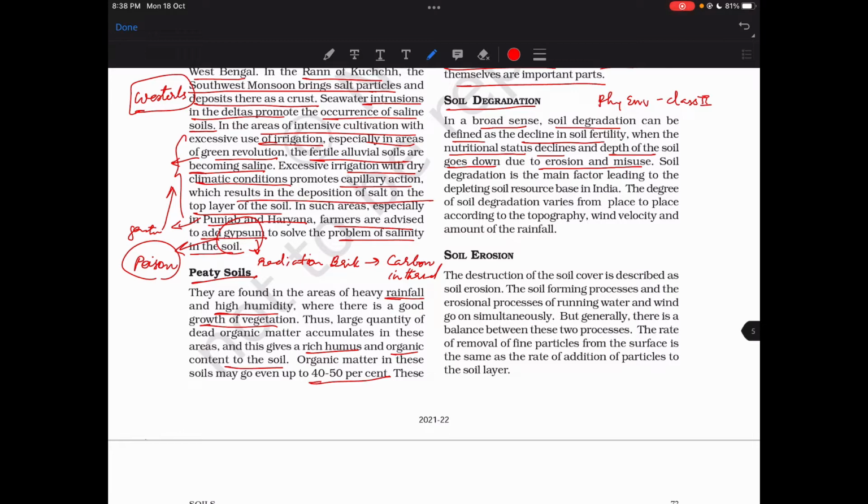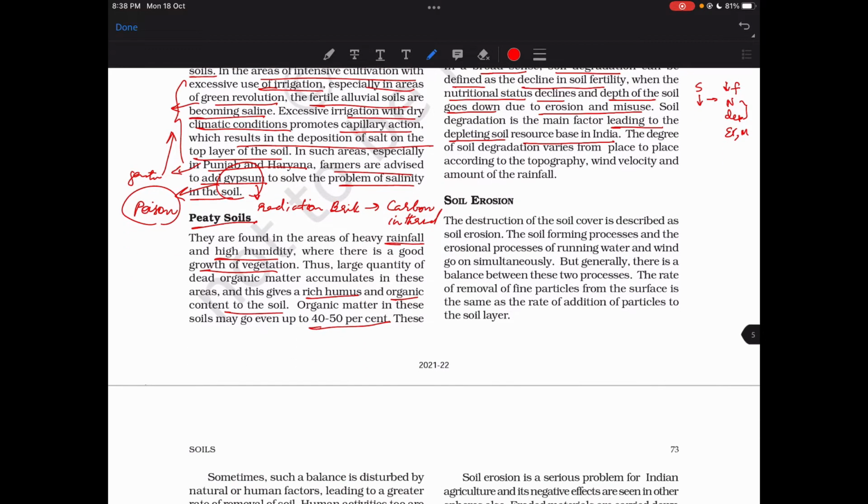So basically this is soil degradation because of decrease in fertility, nutrition, depth, all this is because of erosion and misuse. Soil degradation is the main factor leading to depleting soil resource base in India. The degree of soil degradation varies from place to place according to the topography and wind velocity and amount of rainfall.